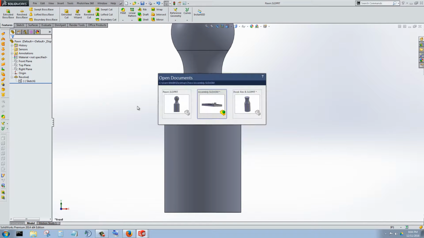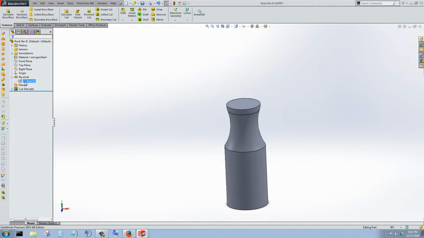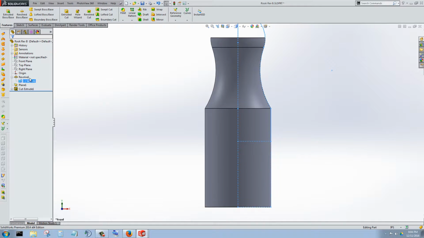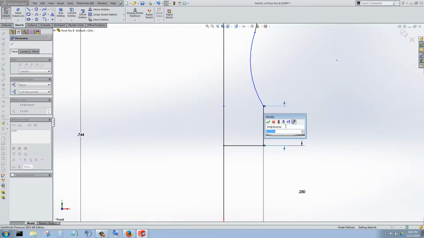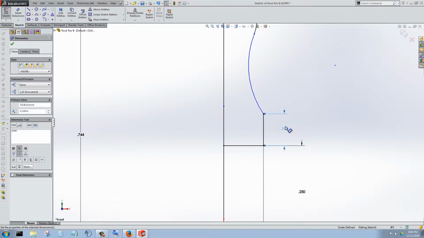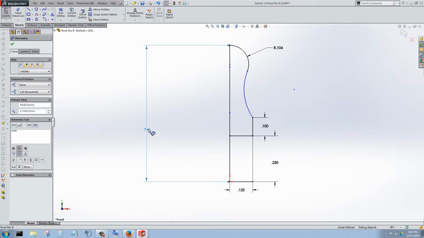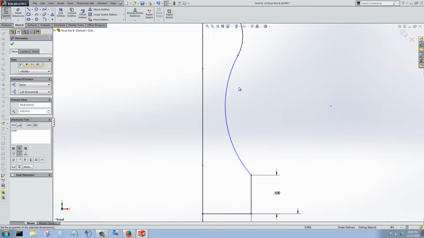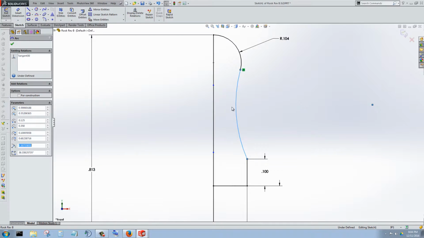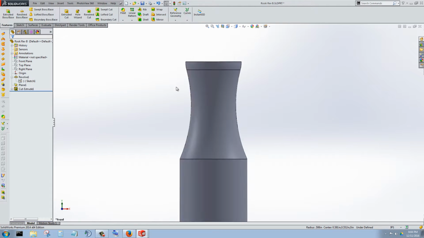Exit the sketch. Save the part. Go over to the rook. Let's get normal to that sketch. Let's edit that sketch. I got 0.25 plus 0.125. We don't want that. Let's just go 0.1. Okay. Let's change the overall height to, right now it's 3/4 of an inch. Let's go 0.8125. And that made this a little extra skinny. Let's just bring it back out. Exit the sketch.